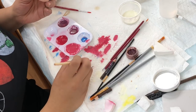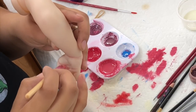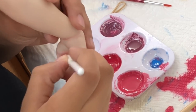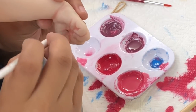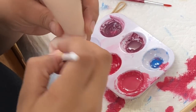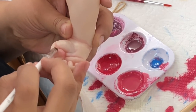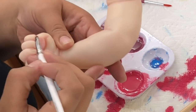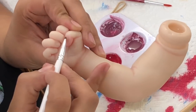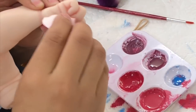Oh my goodness, it has been a really long time since I last shared a painting video, and I am currently working on a Levi custom. So I came across this blushing, you know, hands that are in a fist form, or just those little fingers that are hard to paint and get into. I thought, oh, I want to share my trick with you guys as to how I get into those little tiny places, because for forever I used to just use a cosmetic sponge and try to squeeze in that little tiny space.